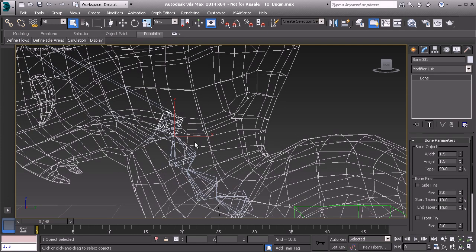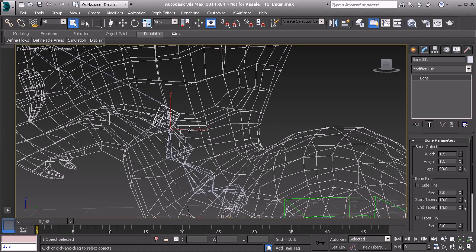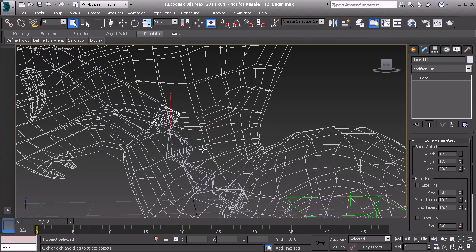Great. Even though the nub doesn't necessarily get used, it's always a good idea to make sure it's as clean as possible just in case. We never want to be closed-minded with rigging. We want to explore all options.